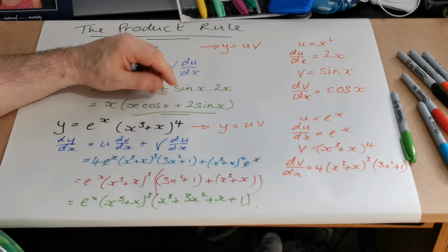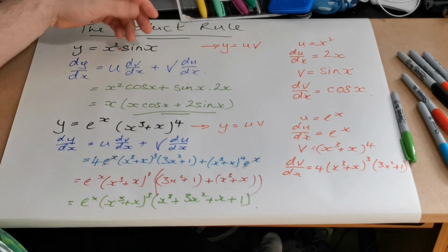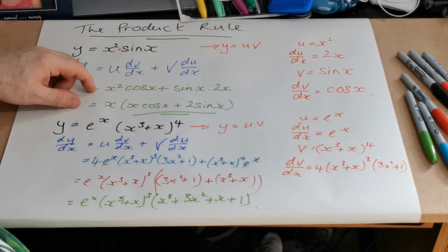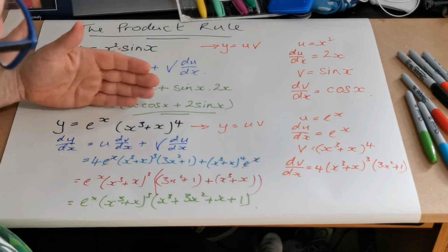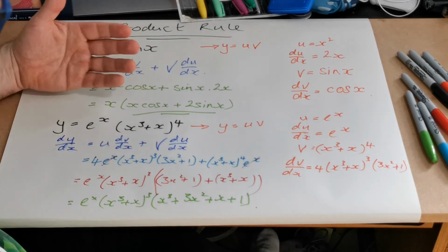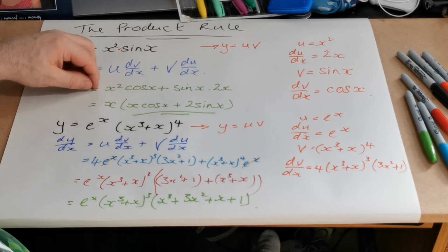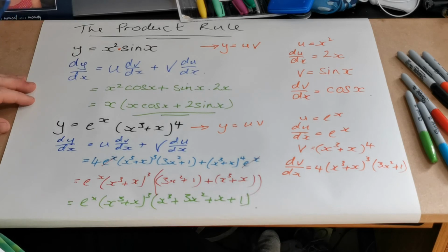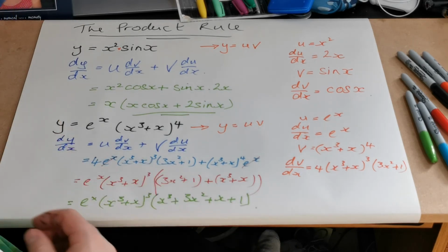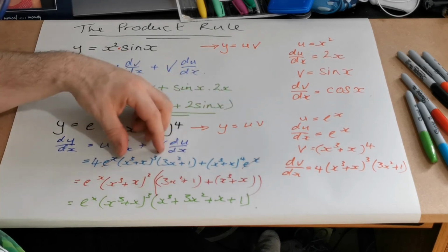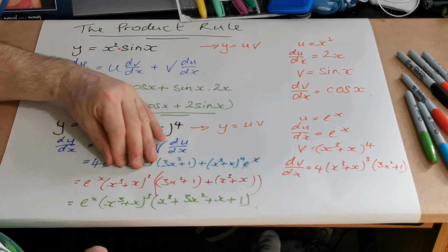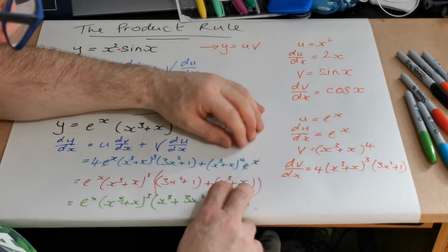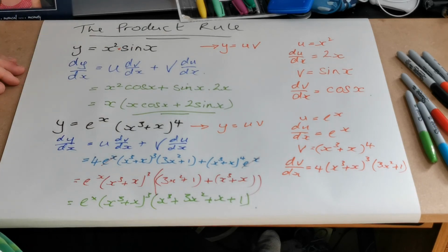Okay, so the basics are: find your u and your v as your two separate functions, differentiate them, put them in a formula to get your answer, and if there's any common factorizations, do it. You'll get most of your marks for getting to here, but particularly on something where you've got big polynomials involved, think about common factors that you can pull out. And especially what I did with this power here, taking an x cubed out of this function takes all that out completely, but if I take an x cubed out of this function, it leaves me just one of them left because I've got 4 overall. Okay.